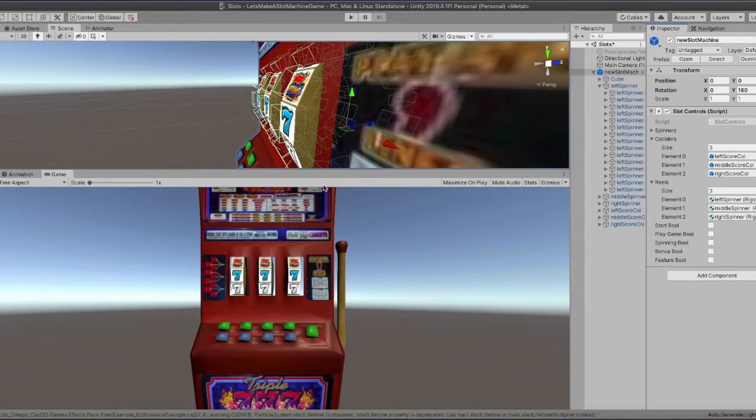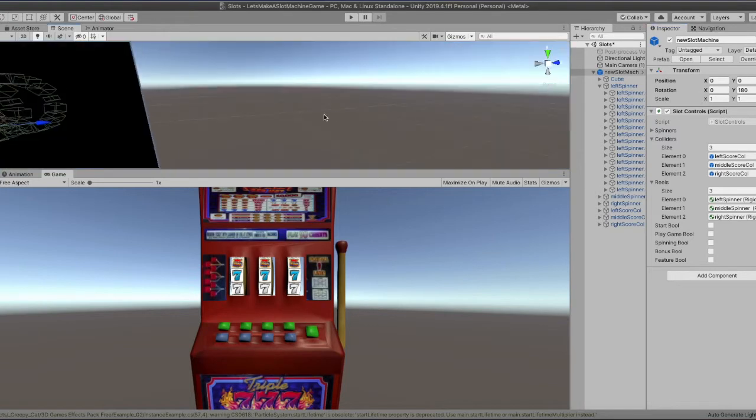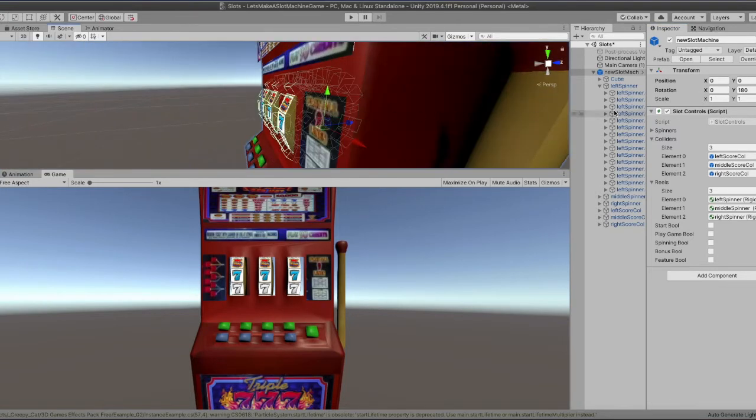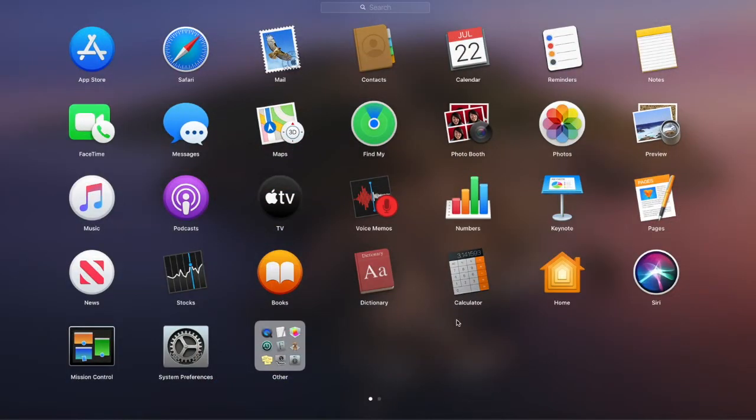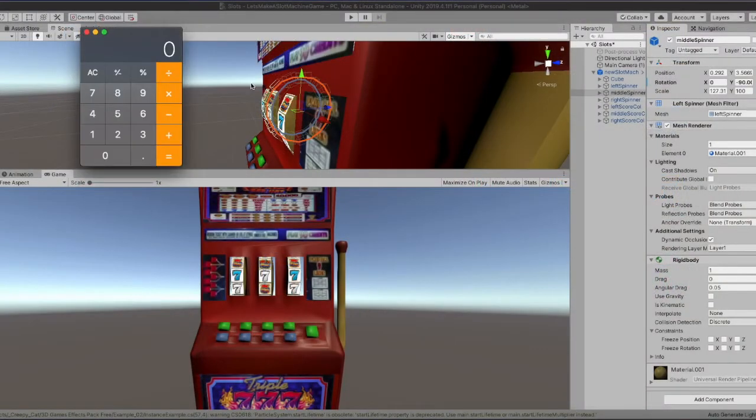I'm going to revert our slot machine back to the prefab environment, so that everything that we did in that prefab is now done here. Let's go ahead and calculate this perfect angle so we're set up perfect from the start.